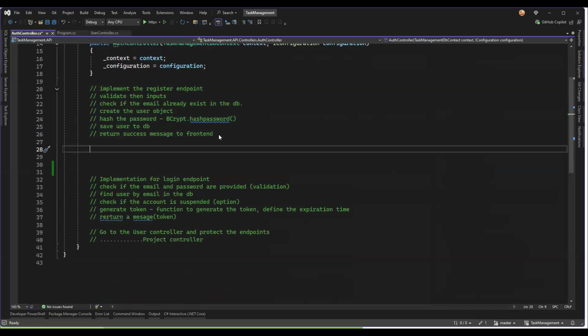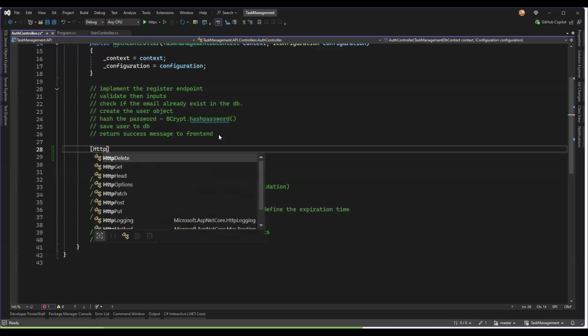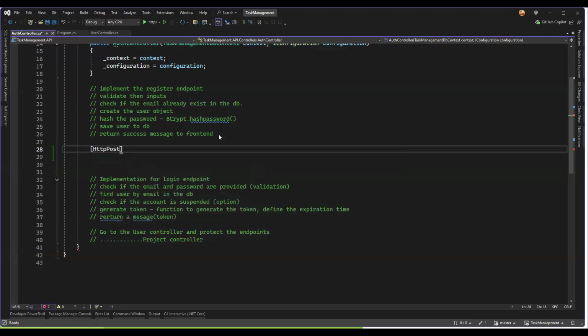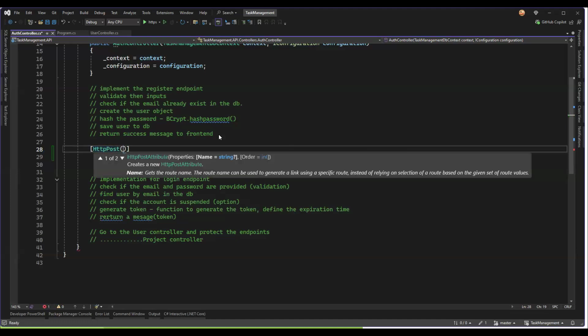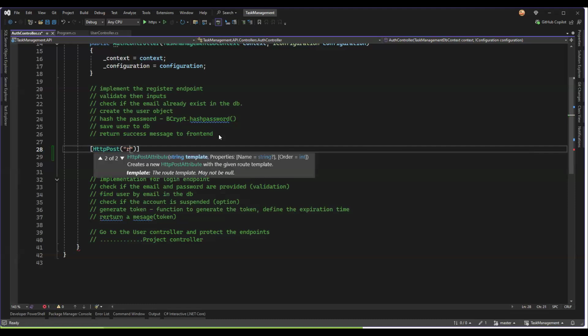As usual, when creating the register endpoint, since we are persisting to the database on registration, we make use of HTTP POST. We need to create the route to it, so we can name this register.